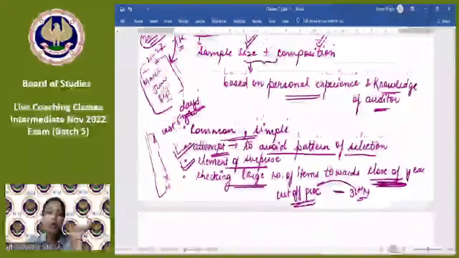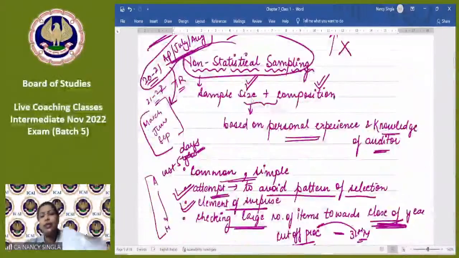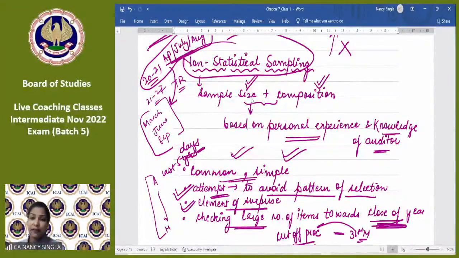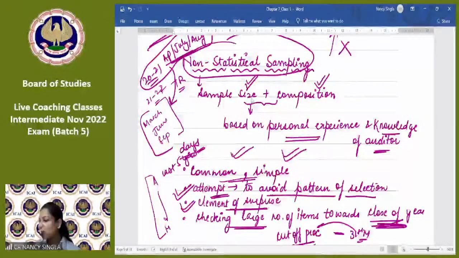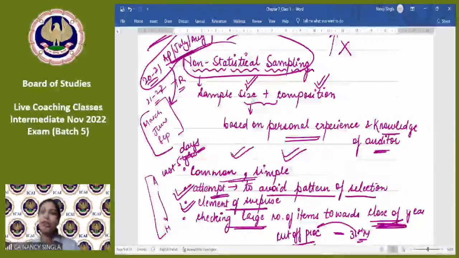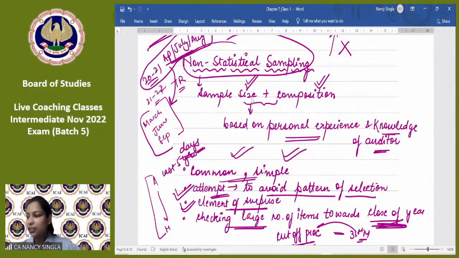Okay? Now tell me, what do you understand? Non-statistical, we have seen, is common and simple, right? What are the disadvantages? There must be some disadvantages of non-statistical. What are those? Yes, Karthik. Sampling can be done with respect to IT controls also. IT specific tests of control, automated, manual, a mixture of automated and manual, or IT specific. For the tests of controls, audit sampling can be used throughout all these processes.